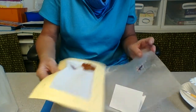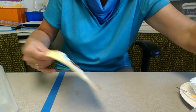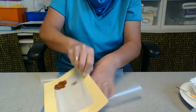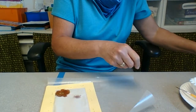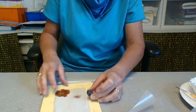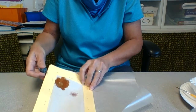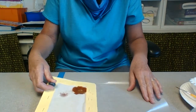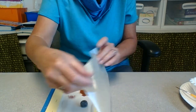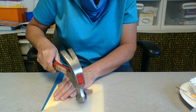Now my next item I found in my kitchen, and I thought, first I'll eat some for lunch, and then I'm going to use one for art. What do you think this is? Yep, blueberry. I'm going to give that a try. Put it on my fabric. Oh, I've got to turn it over so I'm doing it on the same side as all my other ones. Put it here, close it up. And this one's pretty big and smooshy.